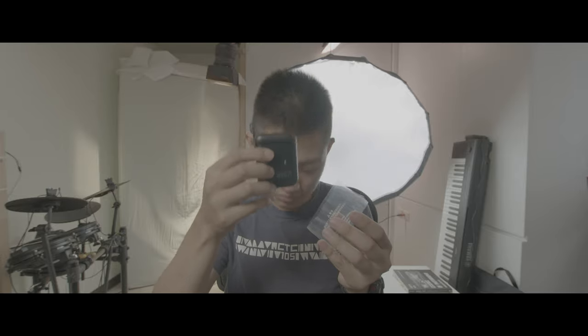Okay, and here is the Lensgo wireless lav microphone.